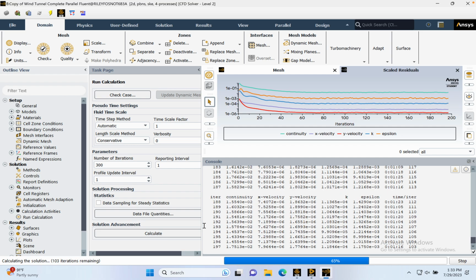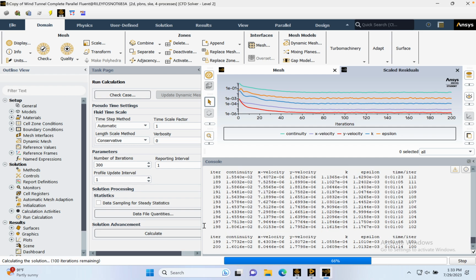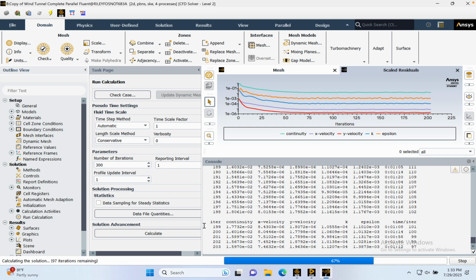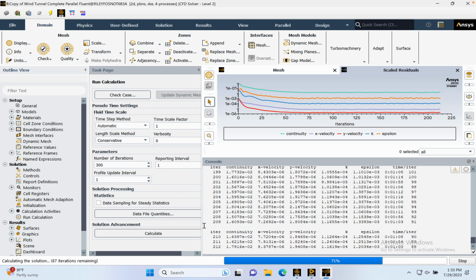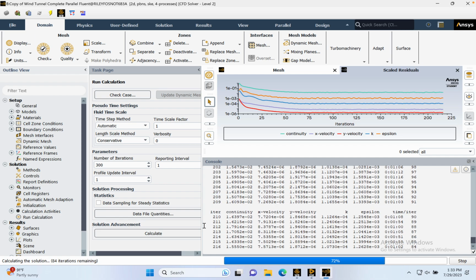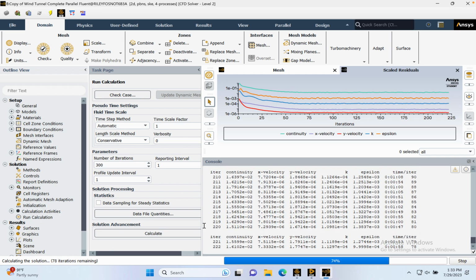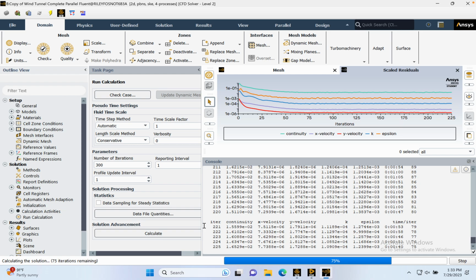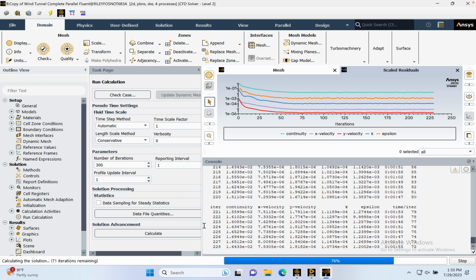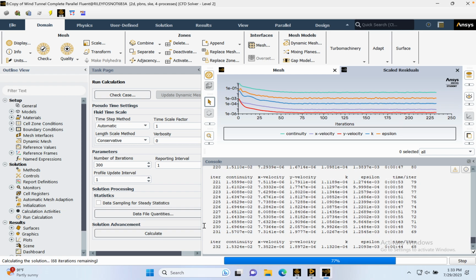I could be wrong, but I took those Fluent courses to help me with this project, and that was one of the things I took away. It stabilizes around 75 to 100 iterations, but you run it a little longer just to make sure it doesn't change values later on.